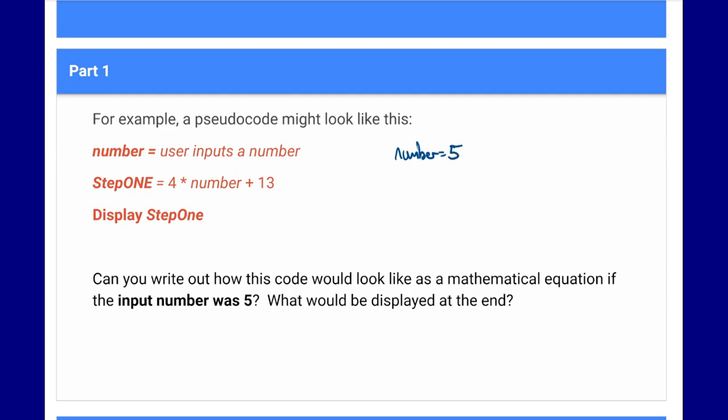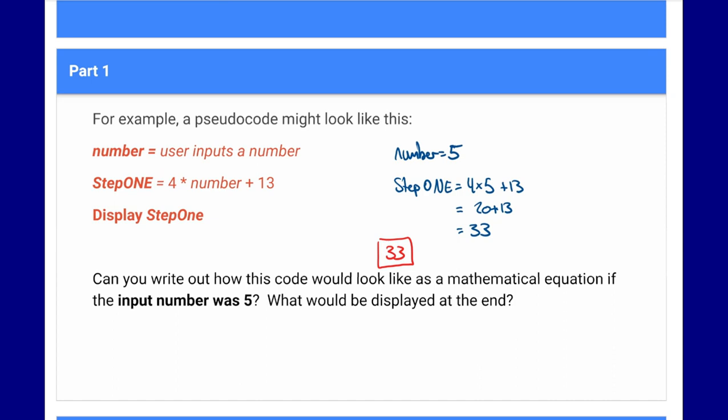That means our step 1, or unknown, is equal to 4 times that number, or 4 times 5, plus 13. So we go through and calculate this. We get 20 plus 13, which is 33. So that means the display would show 33. That would be the number in our display.